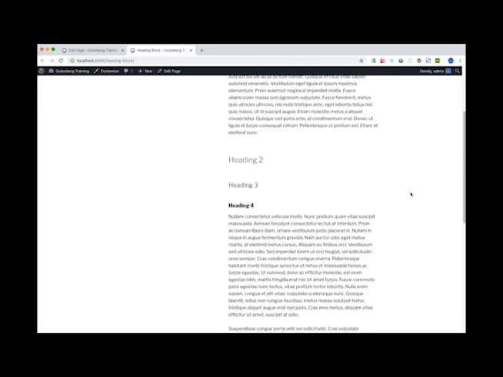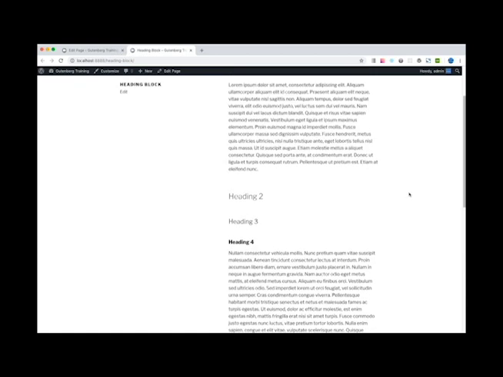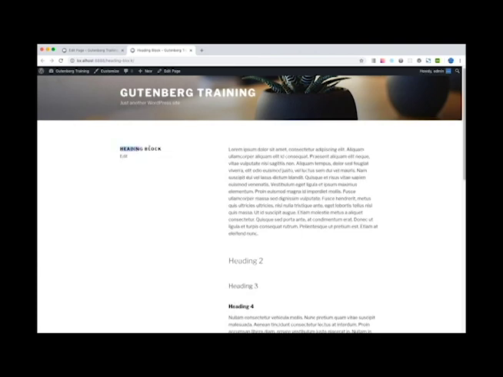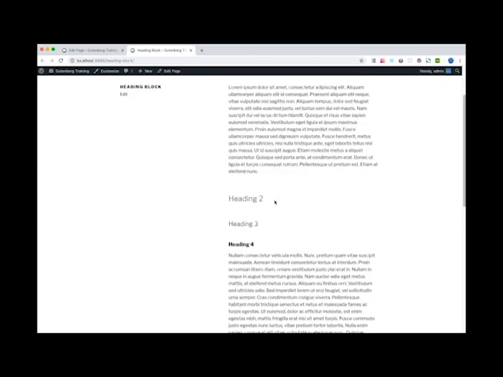Your first question might be, why isn't there a heading 1? Well, that's because for SEO purposes, search engine optimization, there should only be one heading 1 on your page. For WordPress, that is the page title, heading block right here. Heading 2 is the second level, and heading 3 and 4. Now this tells search engines essentially the hierarchy of your page. Something in heading 2 is more important than heading 3, which is more important than heading 4. And generally, your theme styles will also kind of rank these in the same order. You know, the heading 2 is bigger than heading 3, which is bigger than heading 4.